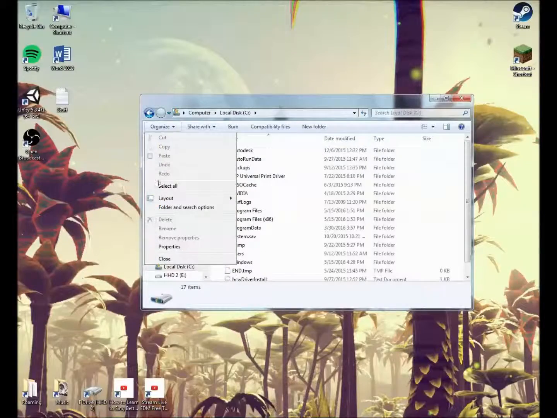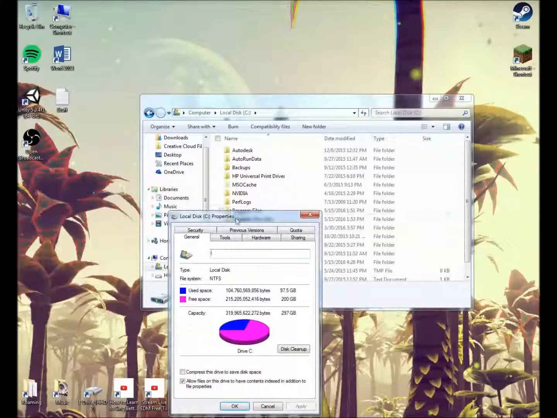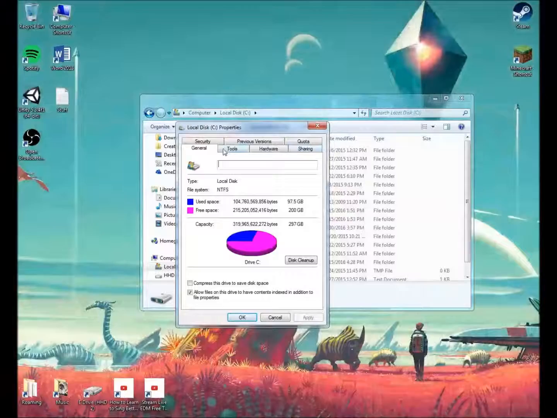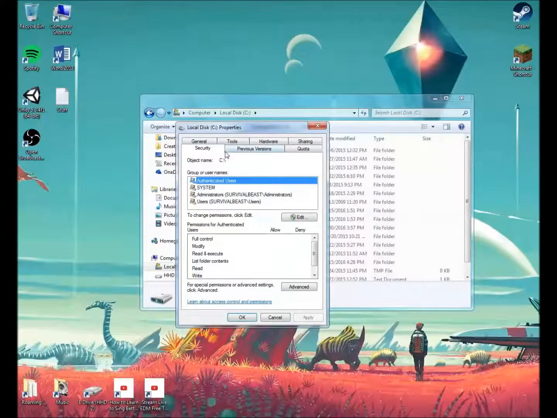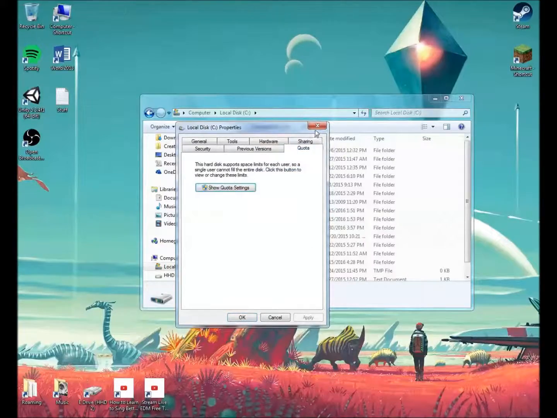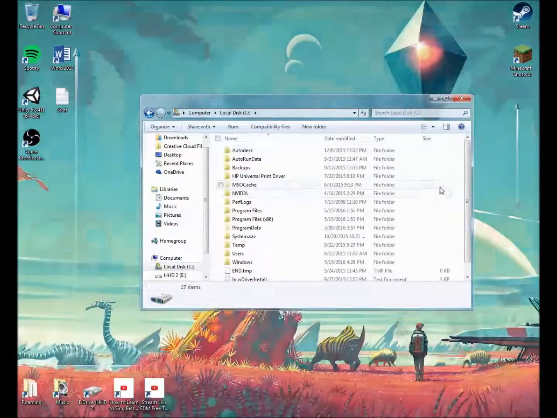So if you click properties and organize, I think this is where it's at. Just let me find it again, I'm sorry. I might do a quick jump cut to try to figure it out again, because it's been a while.